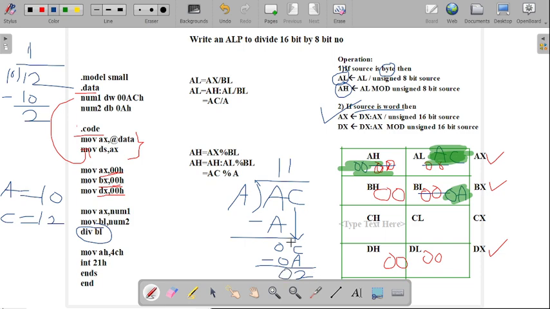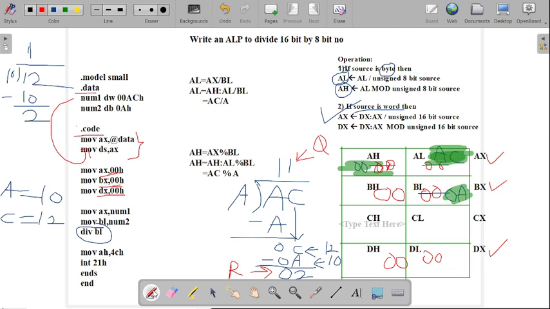So for 0C and 0A, we will get the value 02. So C can be considered as 12 and A can be considered as 10. So 12 minus 10 is equal to 02. So in this division operation, we will get our quotient as 11 and we will get our remainder as 2.